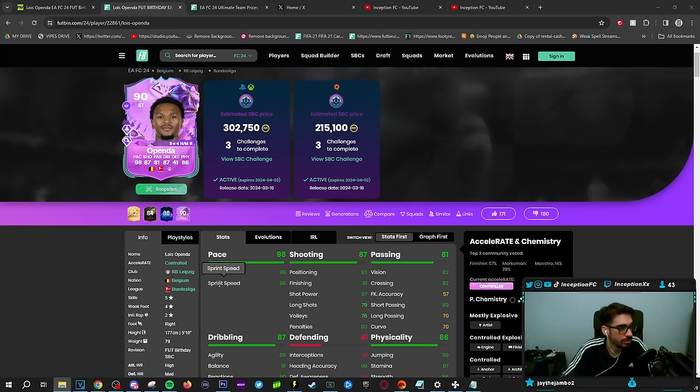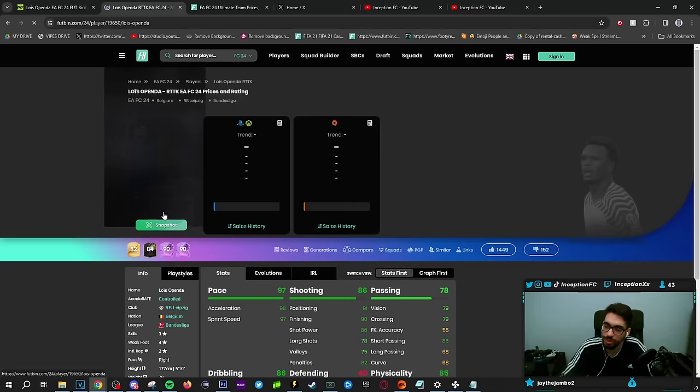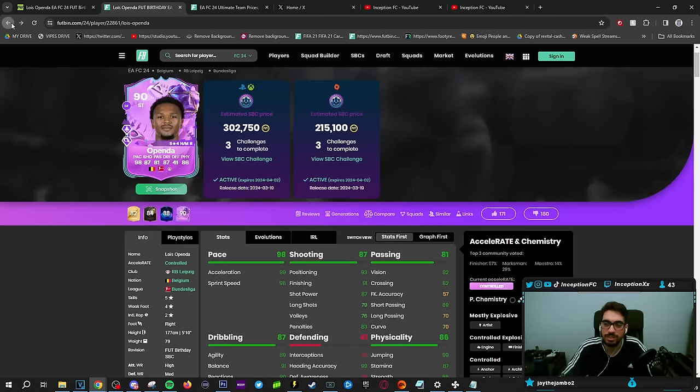I don't remember which version did I try out this year? Did I try out this card, guys? Was he an SBC or something? I'm pretty sure I tried. It's either this year or previous years where it just transfers over to the game nowadays.